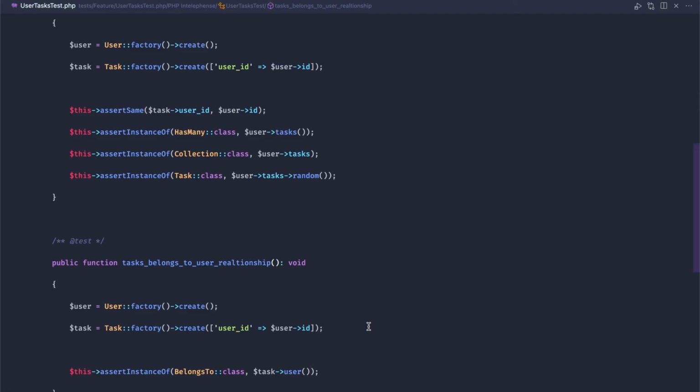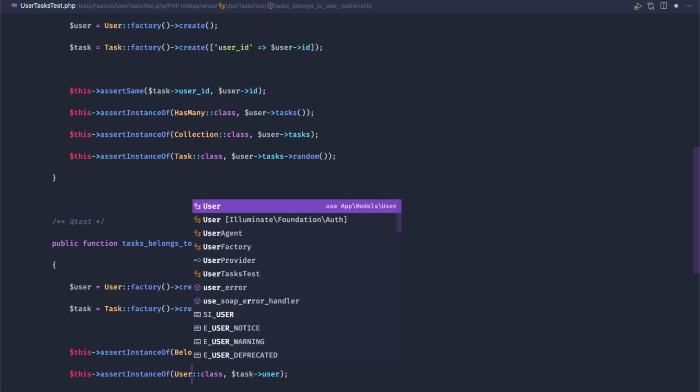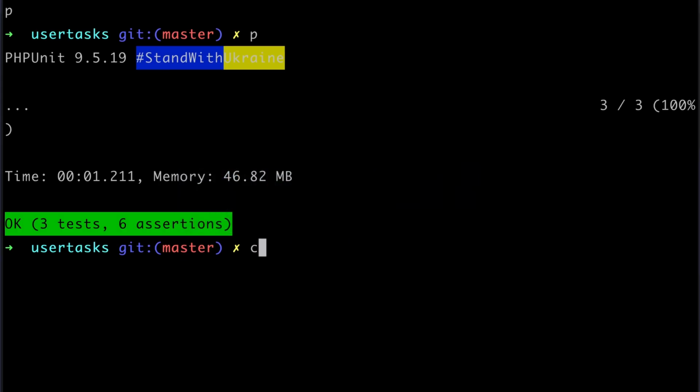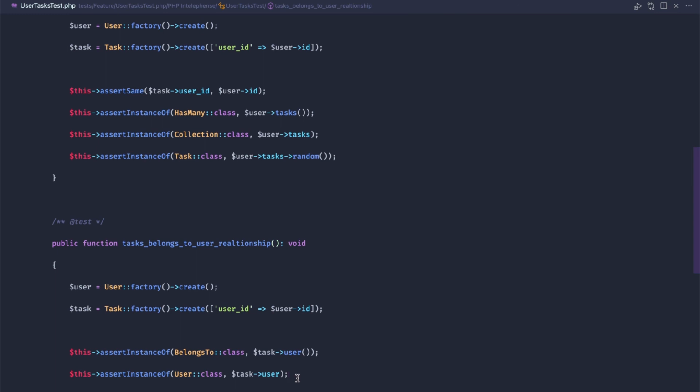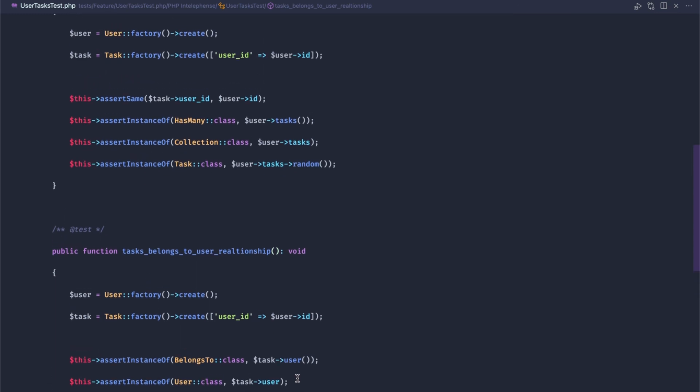It is working. The other one we need to do is to make sure this is the actual user. So when we access the user as a property, here it has to be a User instance, right? The User instance. So this is making sure that we have a proper relationship set up between the user and the task.